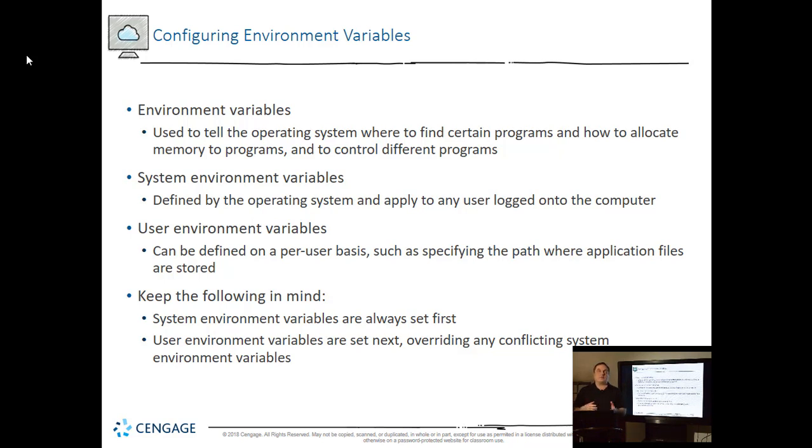So if you were, for instance, going to type a command, it would look for this command in the files that you said were part of this variable. So let's say you kept most of your applications in a folder called applications. So you would add C:\applications to your environment variables. So when you went to go run a command, it would automatically look for the executable you typed in the applications folder. So you can go in and edit those variables so it includes specific folders or excludes folders you don't want it to look for whenever you go to launch a program. This can make the computer or the server run faster and more efficiently.